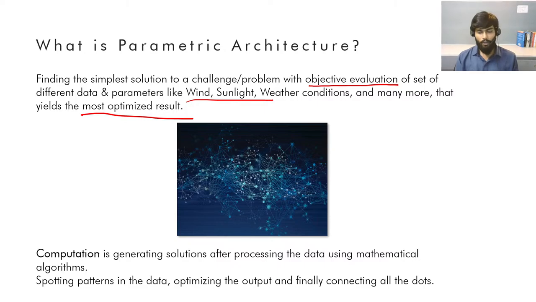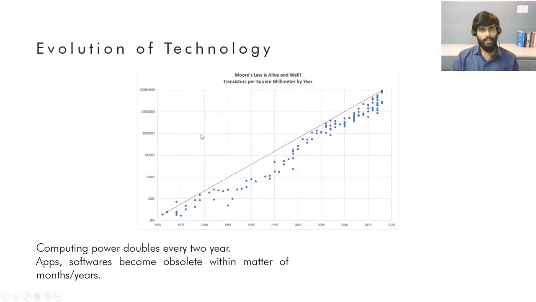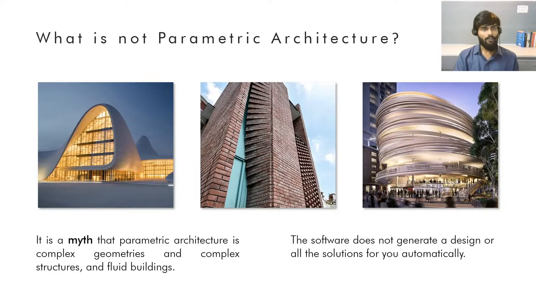Now, some of you might think that, okay, let me go back to the first slide. Some of you might think that if a building is very curvy, it is parametric architecture. Or if it is very twisted, it looks very complicated, it is very parametric architecture. No. These curvy and complex looking buildings are just an outcome or a byproduct of parametric architecture. Your building could be a perfect cuboid and still be derived computationally. So the form, the outer appearance, the material that you're using, the cost, or the technology that you're using while constructing the building is not something that defines parametric architecture.